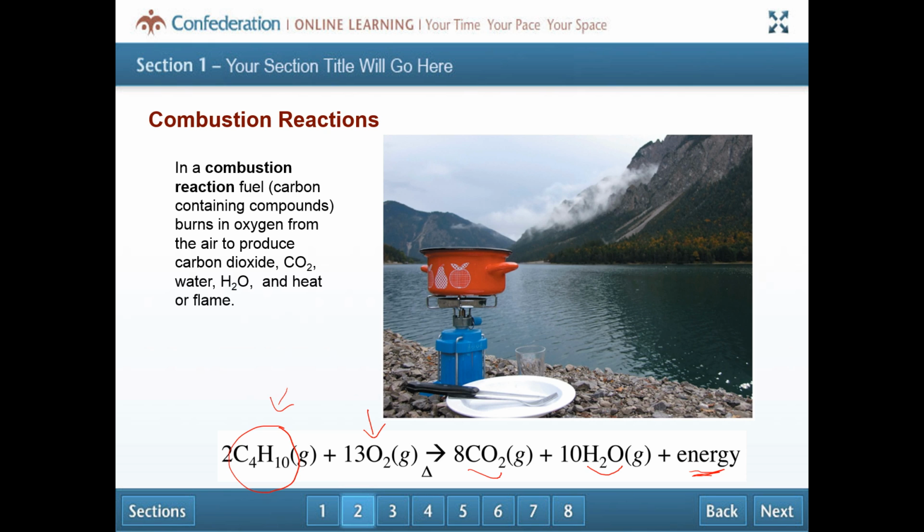And here's an example, a nice glacial river, I think, here. And then somebody is using probably naphthalene or white gas, and then heating some food there for their backpacking expedition, I guess. Okay, so combustion reactions are very important to humans and how we currently live in our society. And even a campfire really is a combustion reaction. The fuel is the wood, and then it is producing carbon dioxide and water and energy. That's what the fire is.